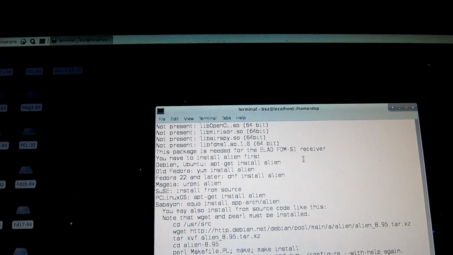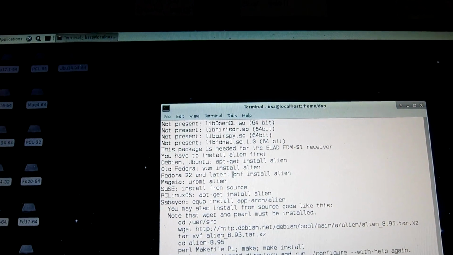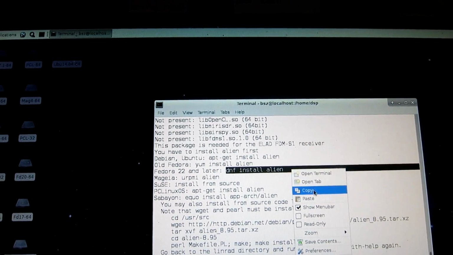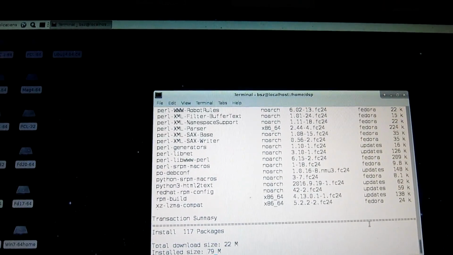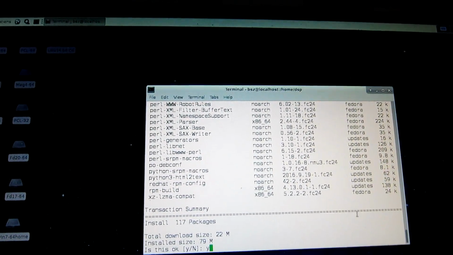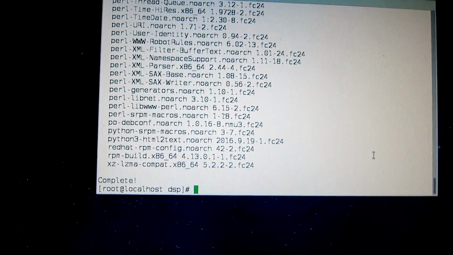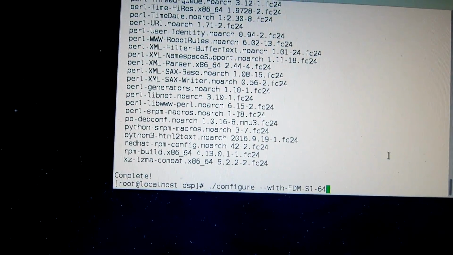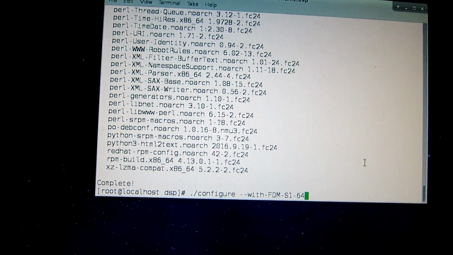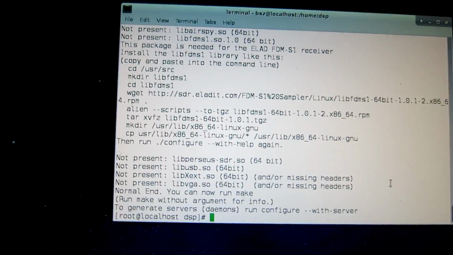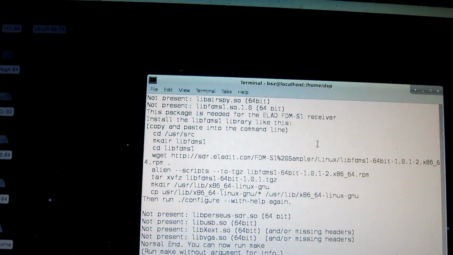This package is needed for the ELAD FDM S1, Fedora 22, and later we have to install Alien. Copy and paste. Yes. And now I have to run configure again, and with this with FDM S1 argument, to see whether installation is complete, which is not.